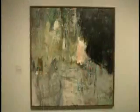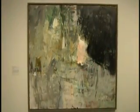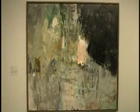Sure. Mike Williams is really probably known by most people for the paintings that he does that incorporate fish. He's an avid fisherman. He's really interested in nature and water. So these are particularly different for him. These are completely non-representational works of art. They don't really reference any particular living creature or the landscape necessarily, although they do have aspects of the landscape in this work. We had a chance to meet with Mike Williams here in his studio in Columbia, South Carolina, to see kind of what his thought process was like and how he creates these really incredible paintings.